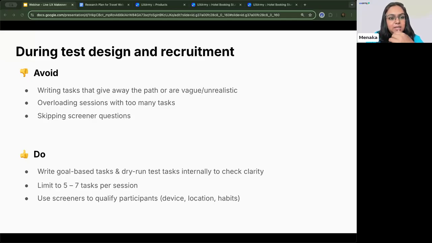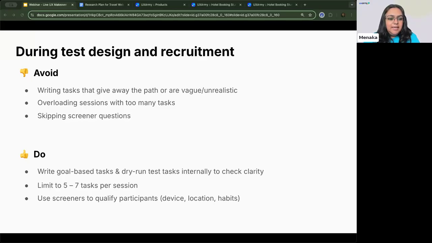So that had to be a question in the screener as well. Otherwise, we will miss out on whether the people we are talking to are actually the right audience. Generally, screeners tend to be about what devices they use, location or habits, just so you understand a bit more about their background, and that also helps you break the ice when you're doing moderated interviews sometimes.